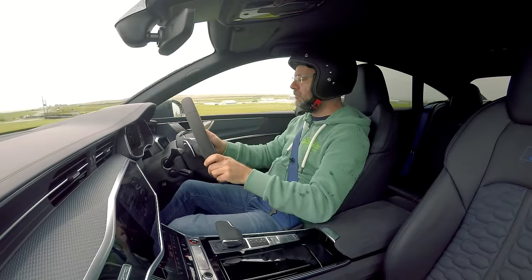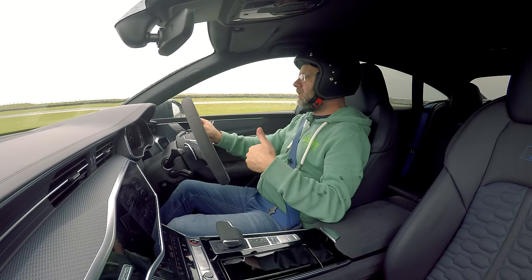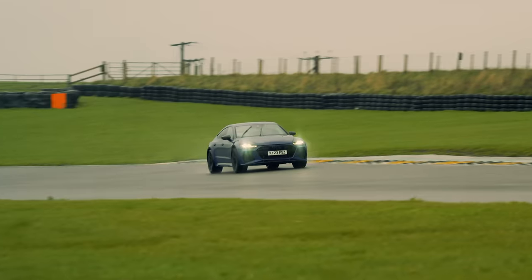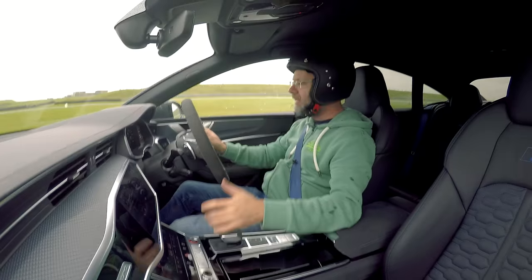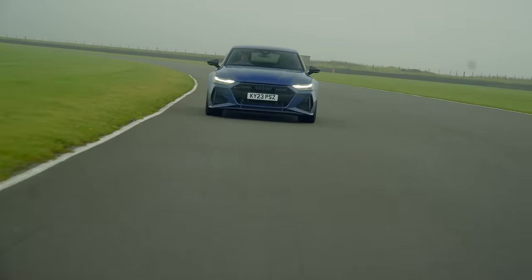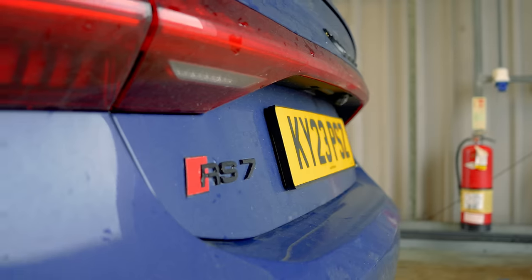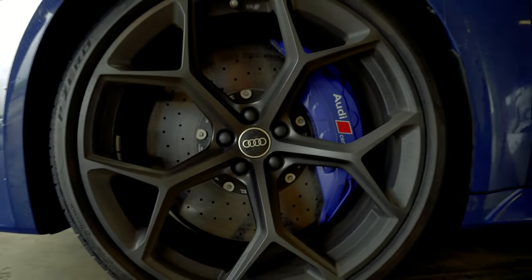Nothing else here can take so many people in so much comfort. From the point of view of a big, lovable barge, it's all right. But typically with these things, BMW does it slightly better, and I think that's probably the case here too. But you know, wind it back, relax, and you make very quick, not unenjoyable progress. Remember, these are all great cars, so there is no shame in a big road car like the RS7 finishing 11th when track elements matter as much as they do, about half of the overall score.